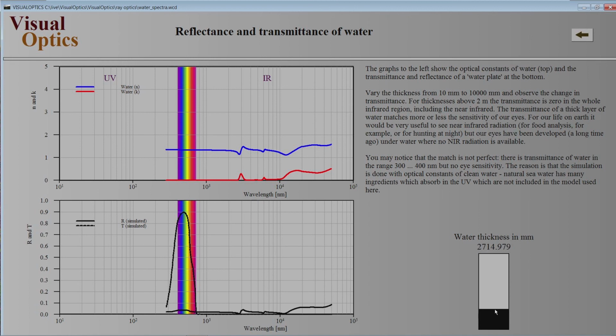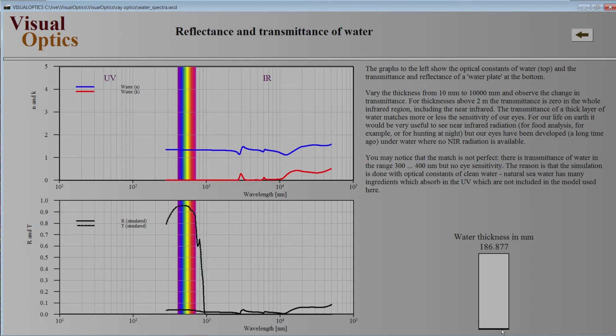If we would go to thick water layers, let's say 10 meters under the sea level, for example, then there is no red light reaching our eyes anymore. It's only blue light and a little bit of green light that we see underwater. So if our eyes would have developed there, we would not be able to see red light at all. So probably our eyes have been developed when our predecessors have been living in water, but in shallow water.